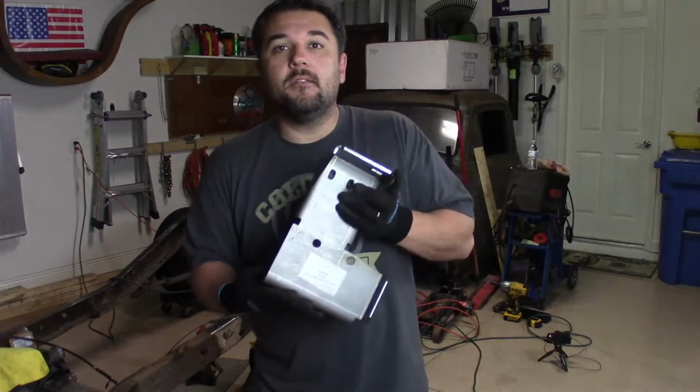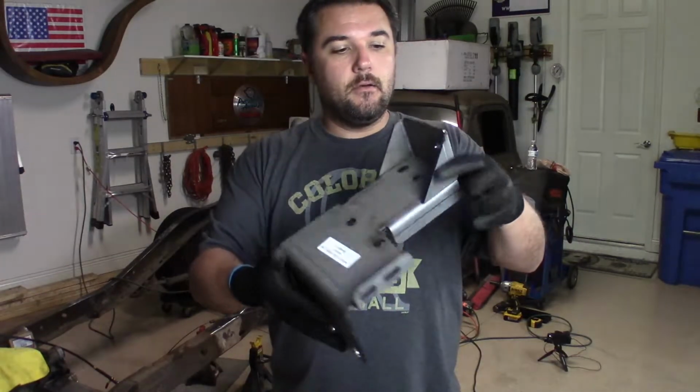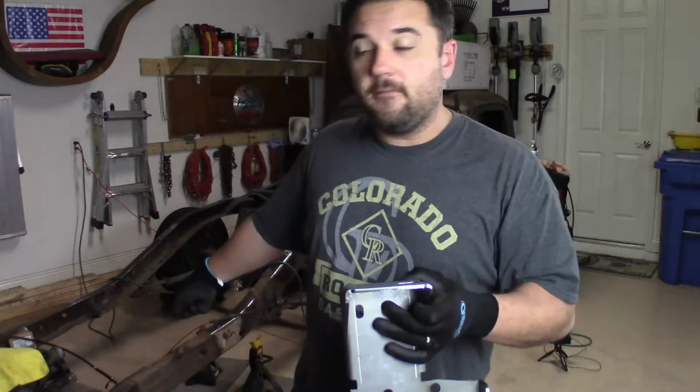Today we're gonna be working on the 3100 again. And here I have in my hands the body mount for the Code 504 kit. It's a really nice machined piece of steel. It will bolt directly to the Chevy S10 frame down here.